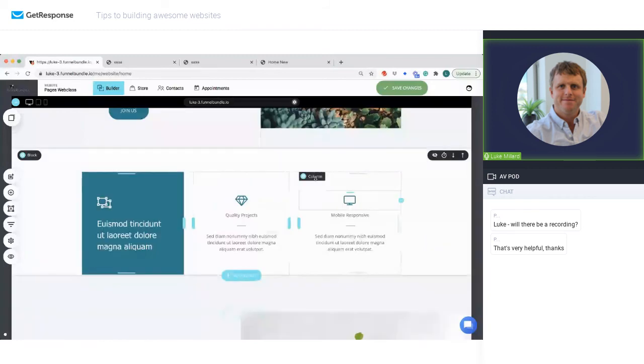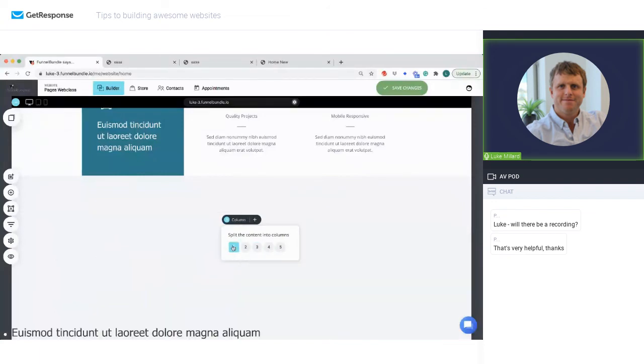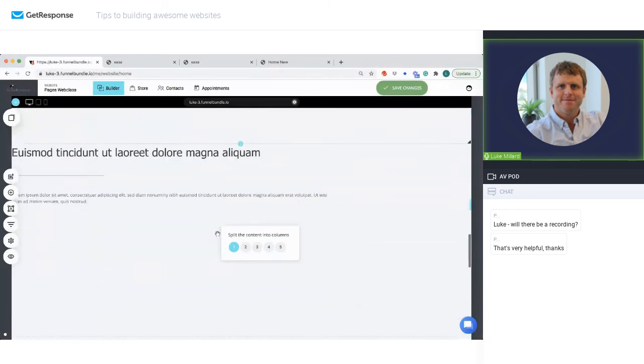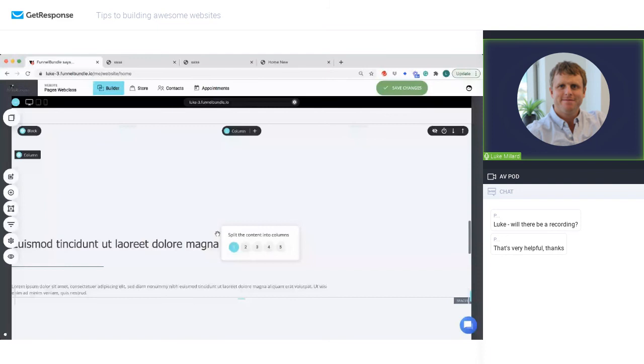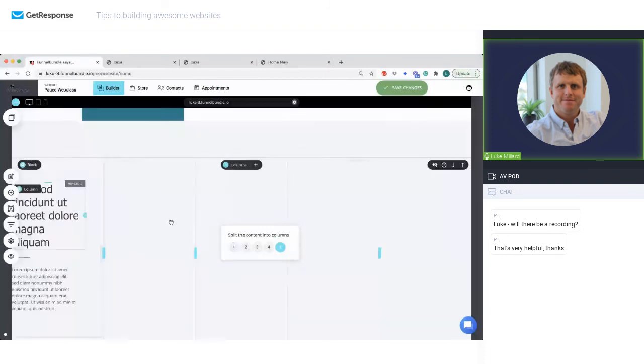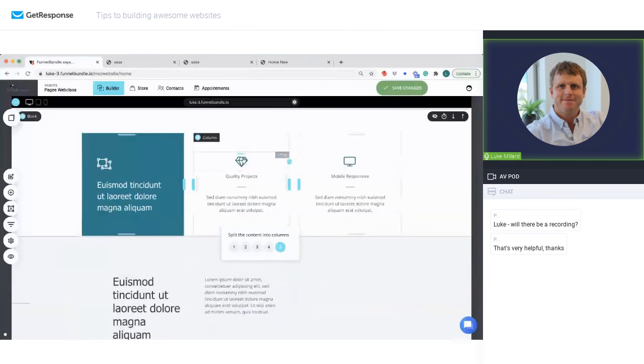Let's look at something like this where we're separated into multiple columns. So this block is separated into multiple columns. It's very easy to do. You can see by clicking here, then you can break it up into columns, however many columns you want. This will destroy the design for the moment, but let's say I bring it back to one column. You'll see it stacks everything on top of each other for that column. If we go to 3 columns, you see it breaks it up into 3 columns. 5, it breaks up into 5 columns, and then you can start to drag different elements between those columns. Now that's essentially what's happened here. We've dragged it into 3 different areas.